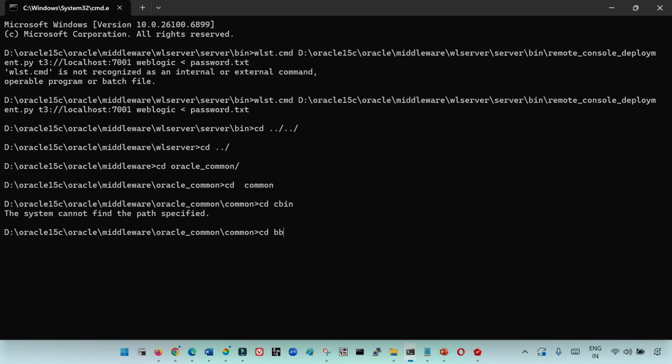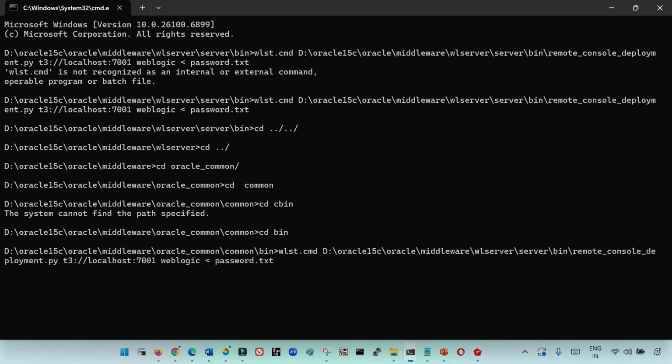Here we have the WLST script, and here I am going to run this command. This is going to deploy your remote console tool on the admin server, and after that you can access the same remote console tool from the browser as well.